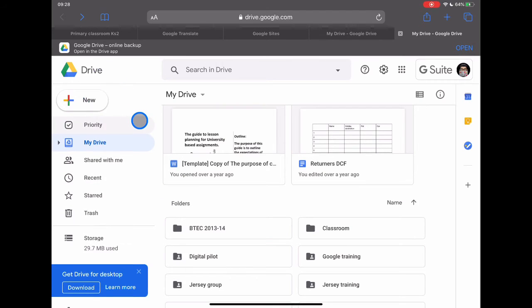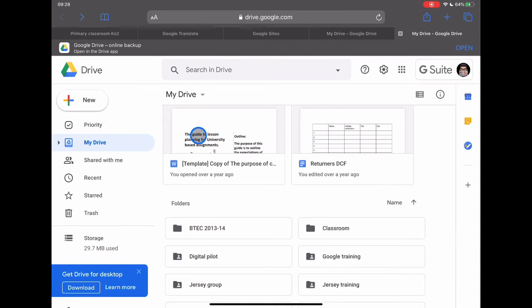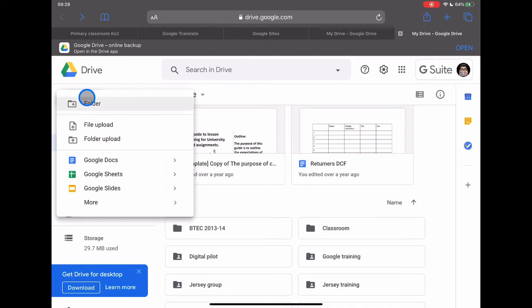You'll be familiar with this if you're using Google Drive on any other platform. It looks exactly the same. Slightly changed in terms of its dimensions on the screen, but we still have access to all of our apps, and we still have access to all of our files and our ability to start things new. Now, like I said, we'll take a deeper look at what we can do with this in later videos.